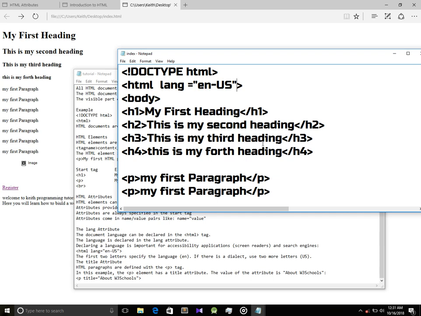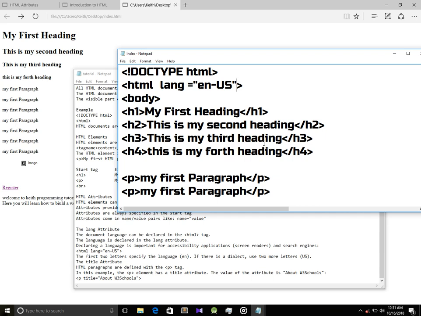And for the languages, the first two letters specify the language. For example, the EN is specifying that it is English. If you write FR, it is specifying that that is French. If you write AR, it will specify that it is Arabic.